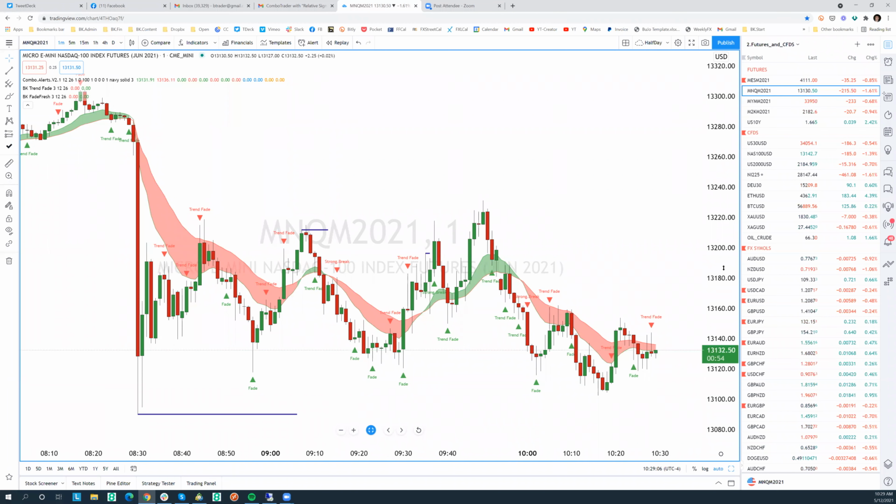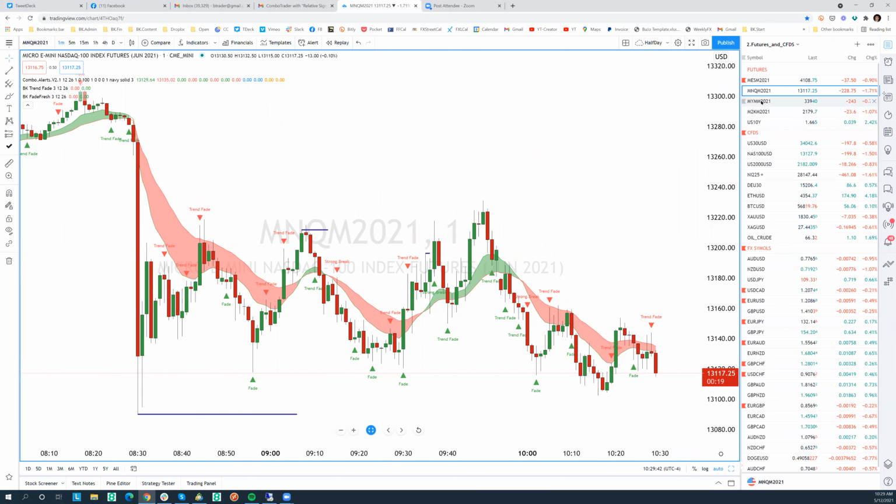So NAS is generally my favorite instrument to trade this, the Nasdaq. Not too much. You can go crazy with the trend fades and the fades in this move. You're gonna get clipped if you do too much of it. But if you're coming in at the beginning of the trend with the proper structures both up and down, the first 2 or 3 signals within trend are usually very, very good. The key thing is just don't make it too busy on the move.